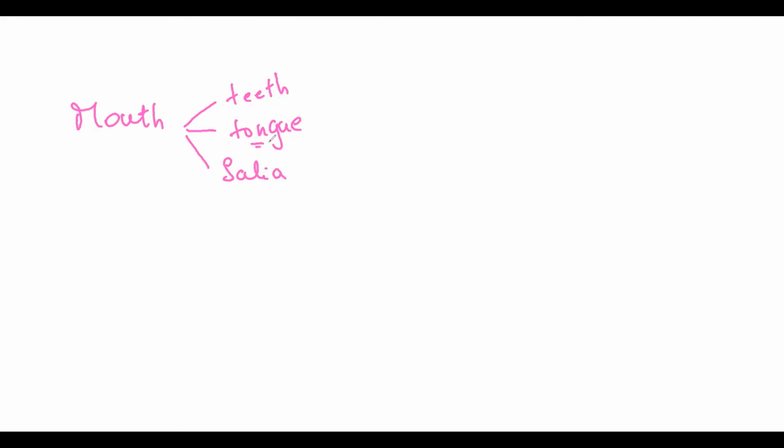Sometimes when I ask the students what the function of the tongue is, they say tasting food. No, its function concerning digestion: the tongue is important because when we are chewing the food, it is moving inside the mouth, leading to mixing of the food with saliva. The movements of the tongue inside the mouth lead to mixing of the food with saliva. Where does this saliva come from? It comes from the salivary glands. We have three pairs of salivary glands, and this is the first associating gland. They produce saliva.